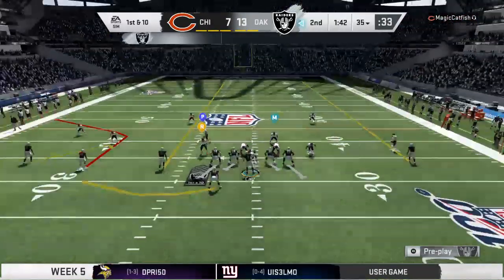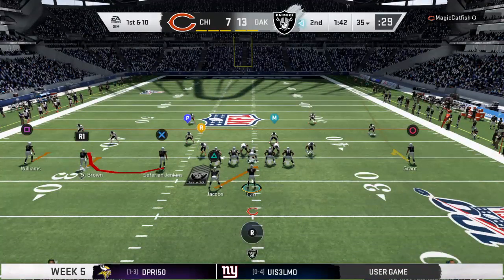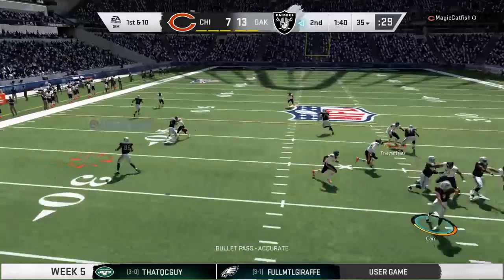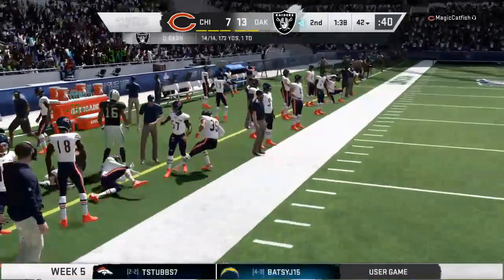First down yardage on the first play of the drive. Give him 14. Carr now closing in on a 200-yard first half through the air. It's 1st and 10. Now a fake on the give here as they try the run-pass option.